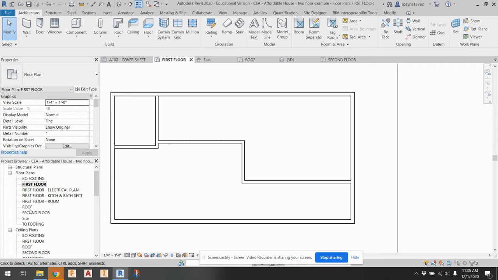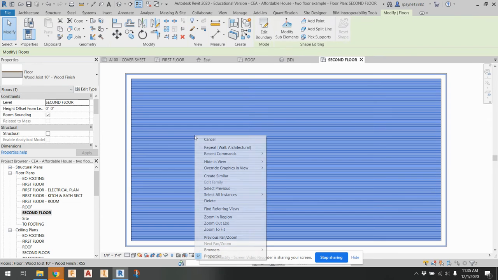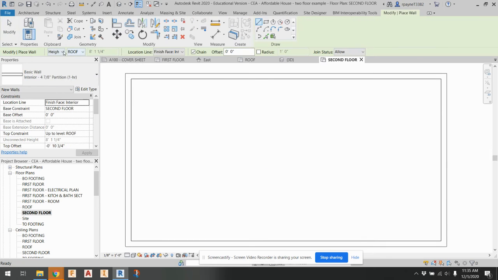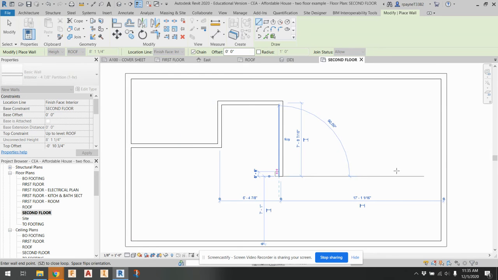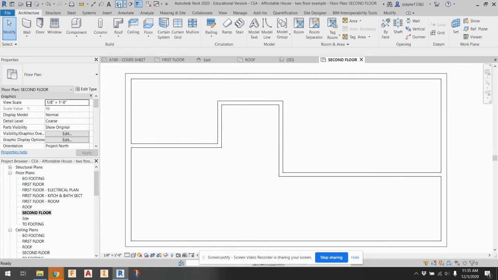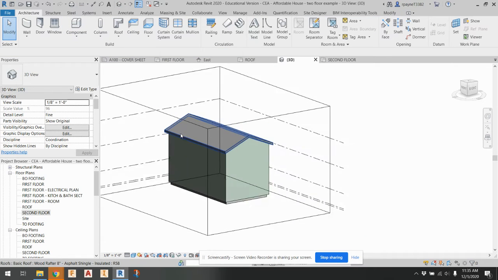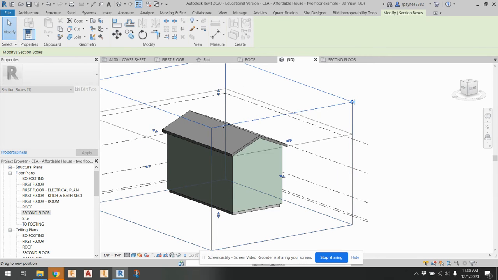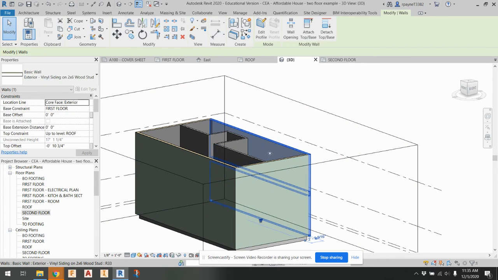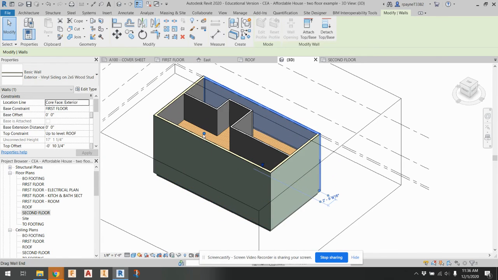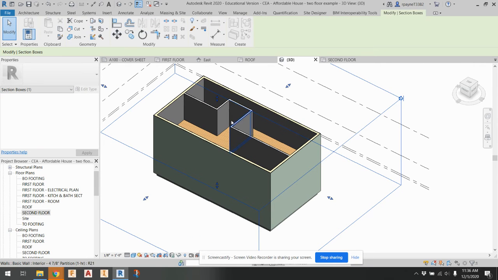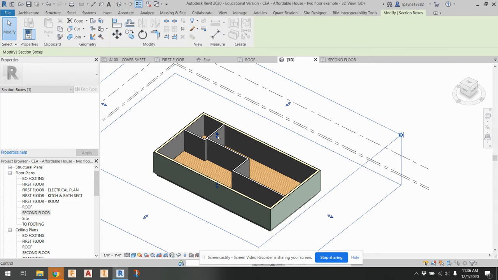And then for the second floor, again, if you want to put in walls, hide the floor, hide the view element, wall, and the walls should go from the second floor up to the roof. And there you have that. Okay, so going into 3D view, if you want to see down into your building a little bit. So there you have it. So there's the second floor so far. Again, not really carefully done with that, and then going down to the first floor.